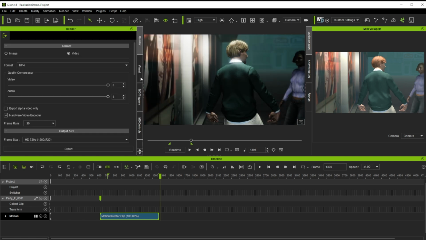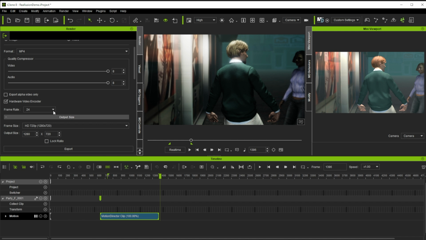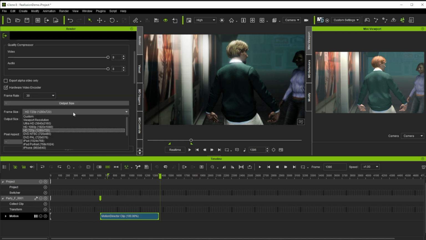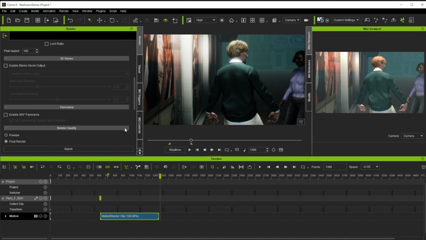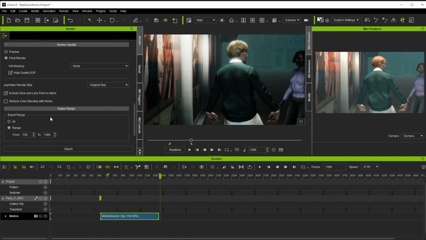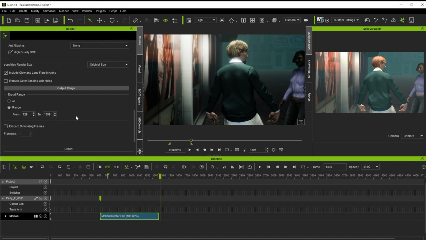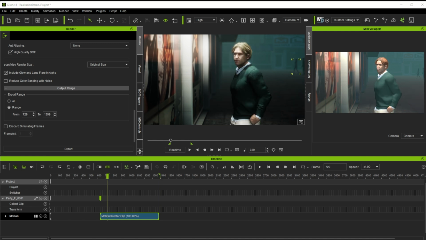And now I'm going to render this. So I'll render this out as is. Let's do 24 frames to get a nice... actually, this whole thing's going to be 30, so I'll keep it 30 for now. I will make it 1080. And I'm going to do high quality depth of field. And I'm going to stop the screen recording while I do this because it's just going to take away from the system resources. All right, I just watched this render.